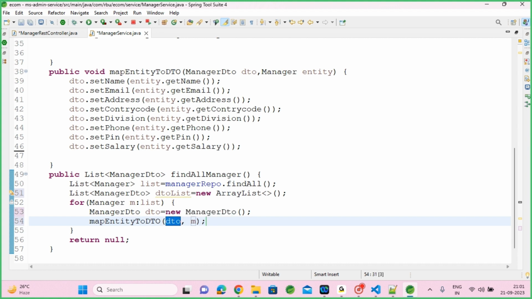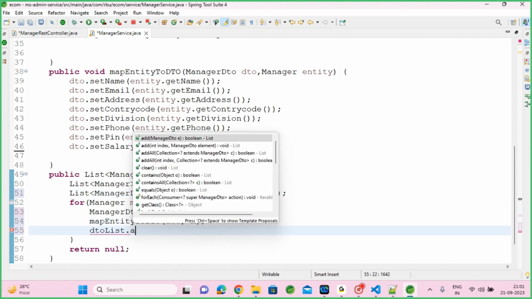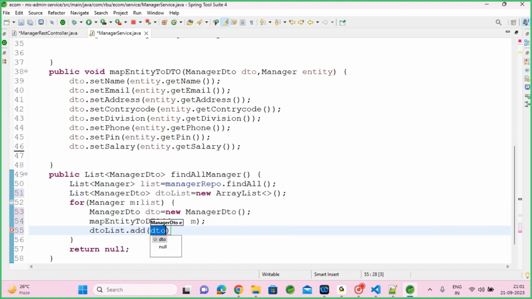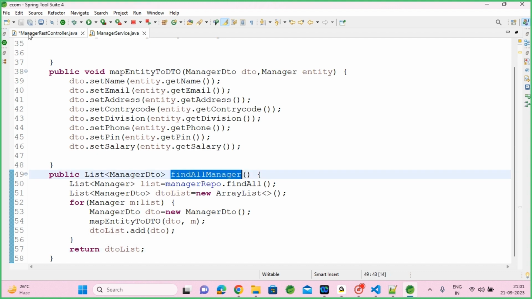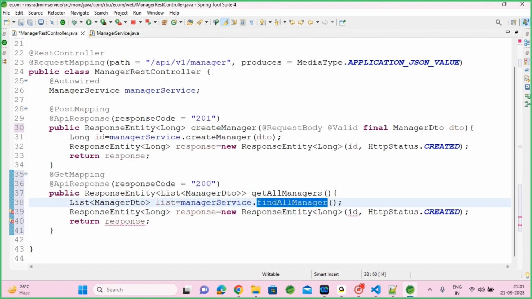You will be getting a DTO object. Add that into this list. Finally, return it. So now find all managers will return a list.